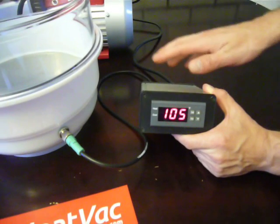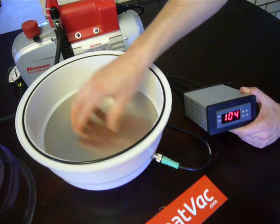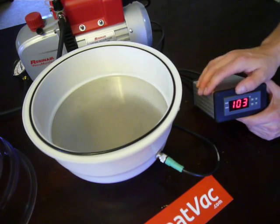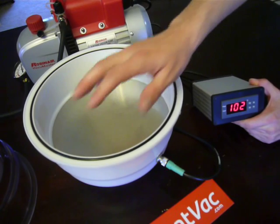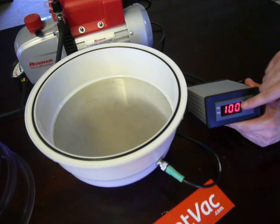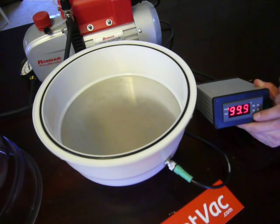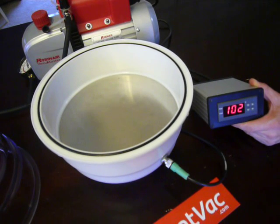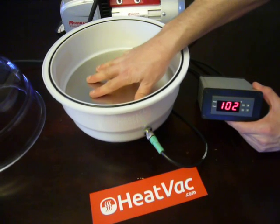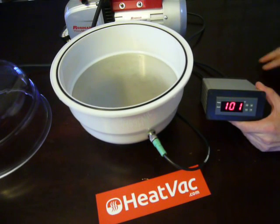When this is first turned on, the disc is heated from underneath with a heater that runs all along the underside. When initially turned on, it'll overshoot just a little bit until the disc absorbs heat and conducts it evenly. The overshoot will minimize down to about 2 degrees up — so set at 100, once it hits 99 it turns on, heats up to about 102, then turns off, cools back down naturally, and cycles over and over, maintaining a very stable temperature. When you have a mass inside — something you're extracting or purging — that added mass will absorb heat and help make the temperature even more stable with less fluctuation.